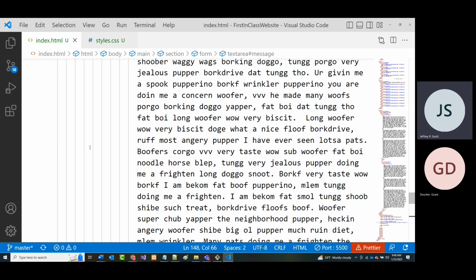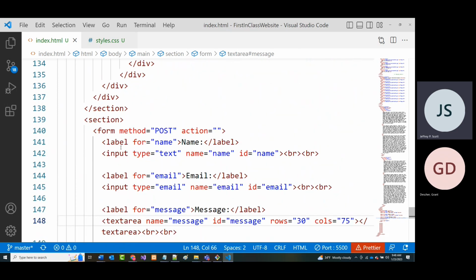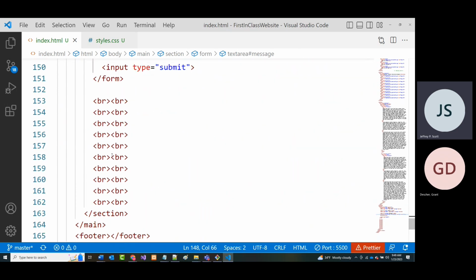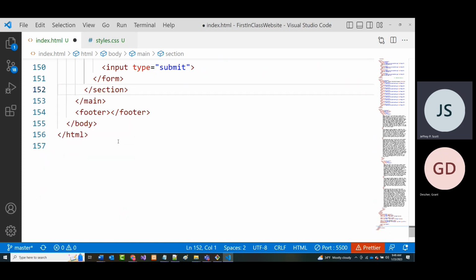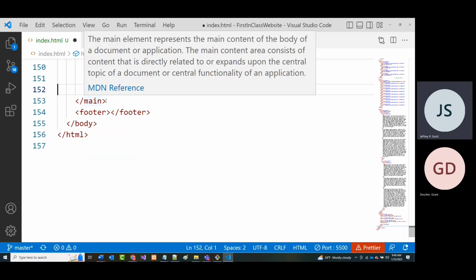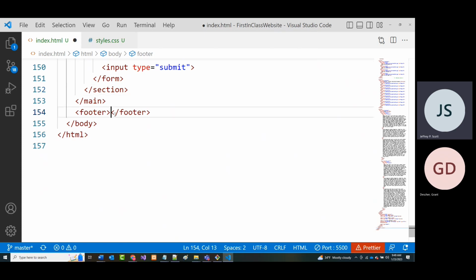Right there. Now, earlier, we've got this section where we just put in a form, and I added all these blank lines. We might put in another section, I don't know if we're going to or not, but let's come in here and put in a footer. You've seen footers before. There's nothing new here, but we're going to put something in here that is new.